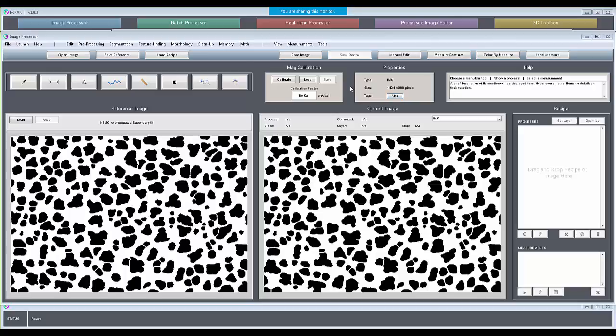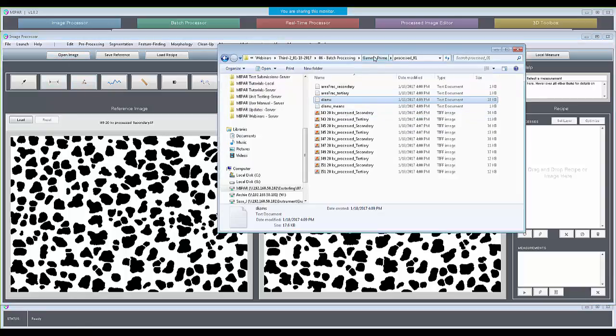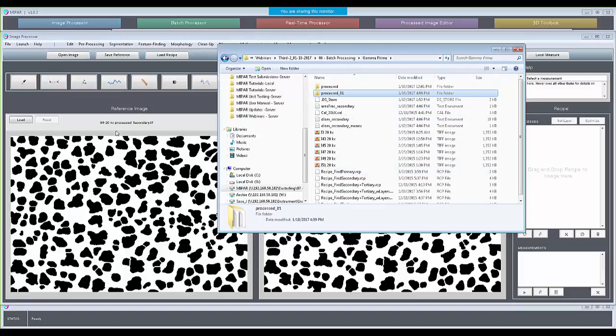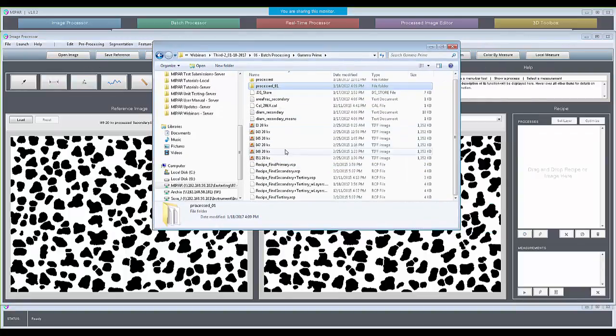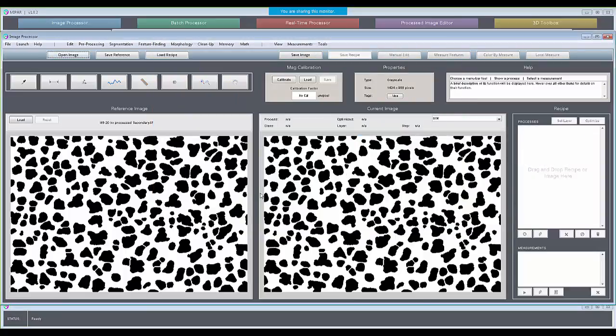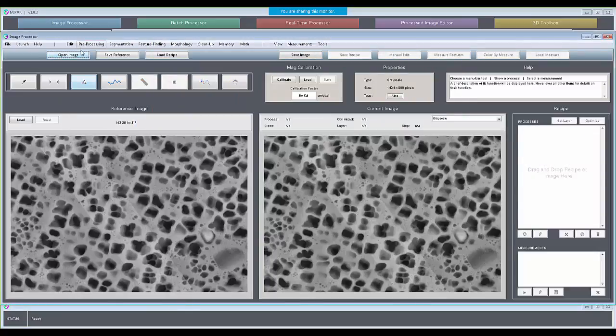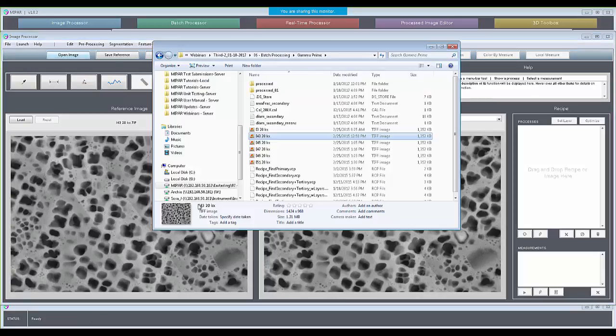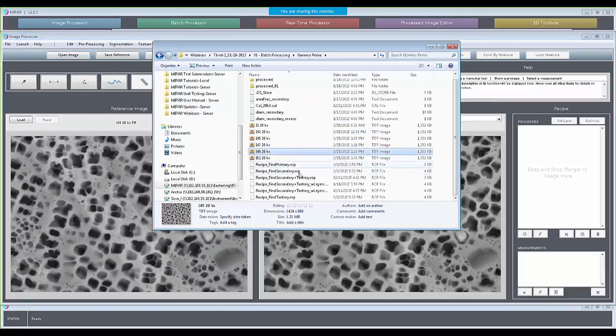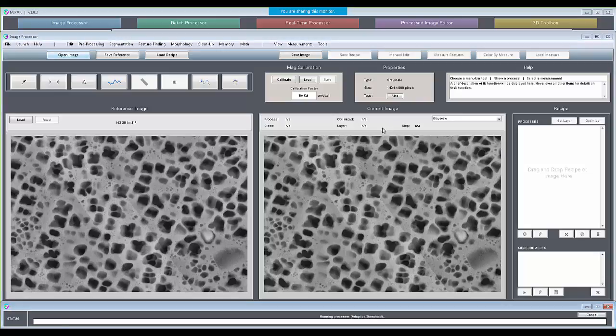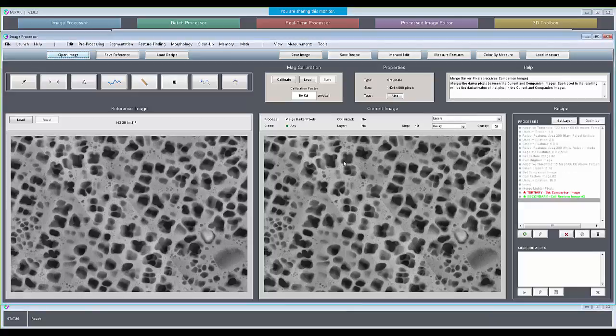Local measurements would be something like, oh, sorry about that. Let's open back up. Well, that's interesting. Make a note of that one. Let's open up. When in doubt, dragging in is a helpful way to open images. Let's drag in this recipe and, well, that's a good time for me to mention that.